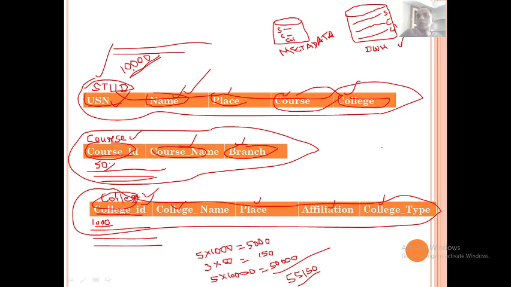Got it? So now, instead of searching the entire database, the entire data warehouse, what you need to do is just go to the metadata and search for the college table.